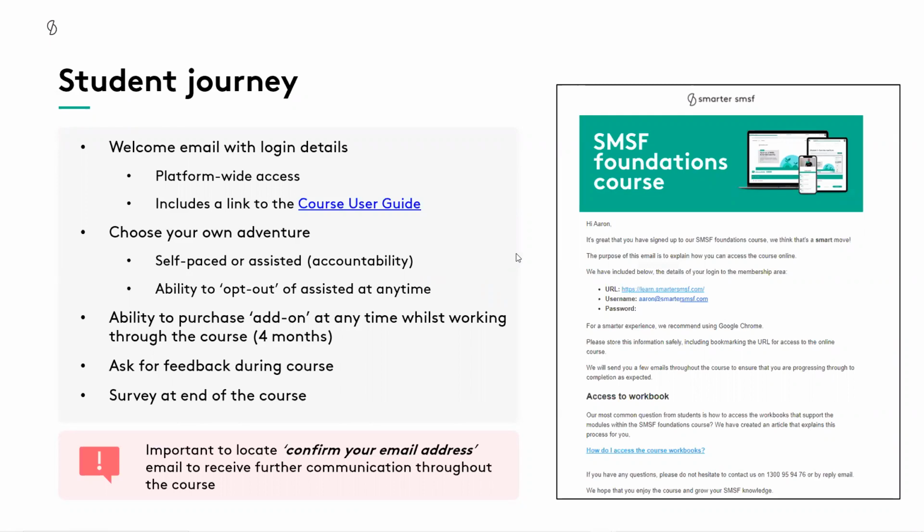There'll be an email about whether you want to go at your own pace, or you want to get a couple of reminders at the end of each month that just indicate, hey, how are you progressing. You've got the ability, as I mentioned, to extend that course beyond the 4 months to become a resource library. There will be feedback along the way. I might call you and say, how are you tracking? Or, things are going well. There may not be any activity, or you've completed the course relatively quickly. There are going to be surveys and things like that just to see how we can improve. So it's not just the learnings, but what else is out there that you want to expand on that you came across in a particular topic.